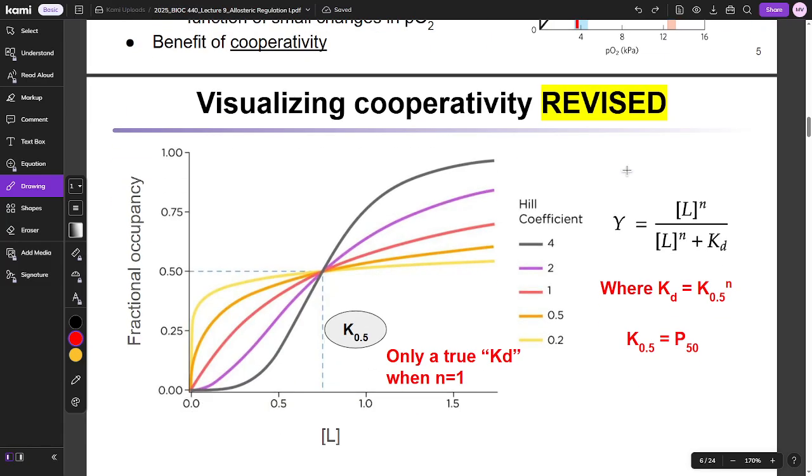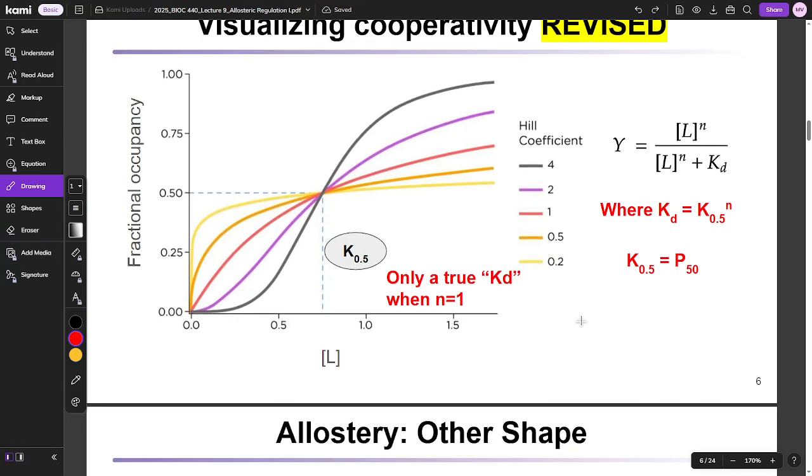Here's some really interesting stuff. The Hill coefficient is this n value. You can see here that as the number gets larger, the more sigmoidal the curve gets. And as you get lower, close to 0, the more square this curve becomes. And if the coefficient is negative, you can imagine it's going to look weird, something like this, maybe like that. You can imagine that negative cooperativity looks far different.